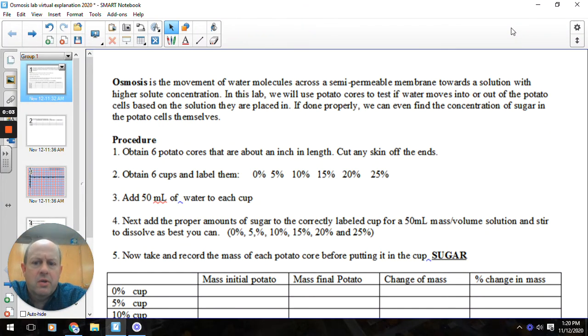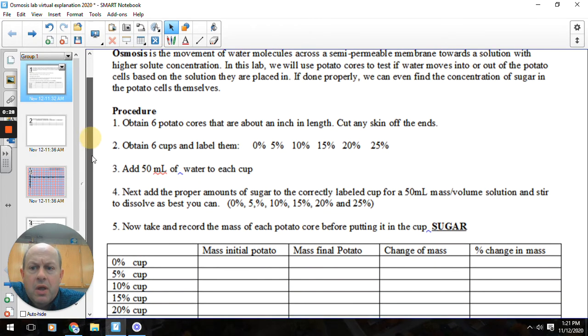Today we're going to talk about your osmosis lab a little bit and try and get you set up for completing that. So on the Monday-Wednesday group, I collected your final mass data, and that is shared on Google Classroom here. So you can see what those are and then get that written in for your own data tables.